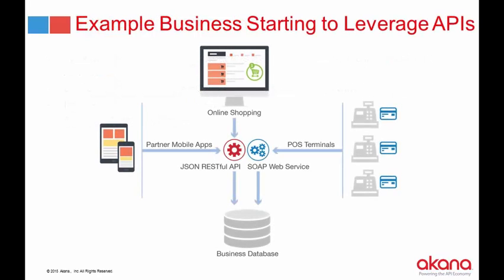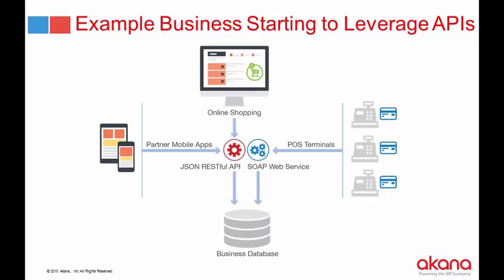So let's first set the stage with a common API example. In this example, we have a retail company that started off with some brick and mortar stores with some point of sale terminals. Those terminals all interacted with a back-end business database. In this case, we have them talking through a SOAP web service.